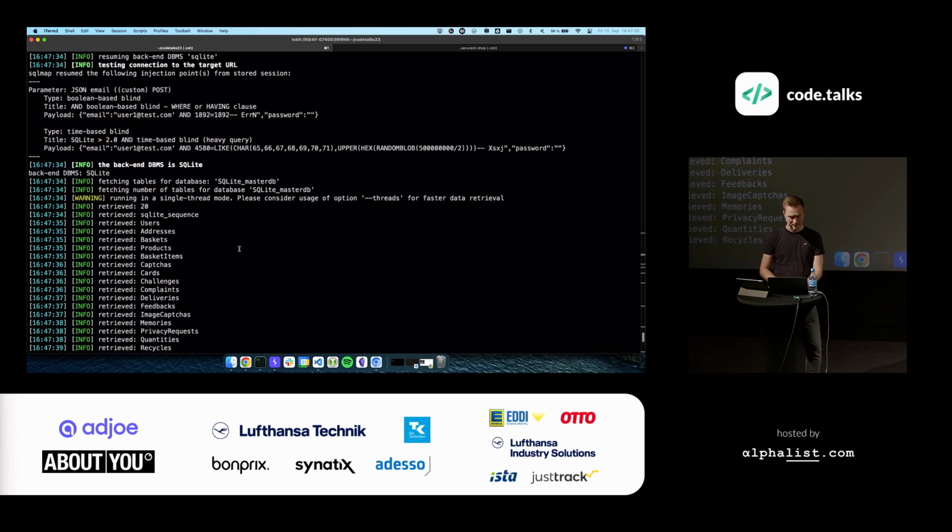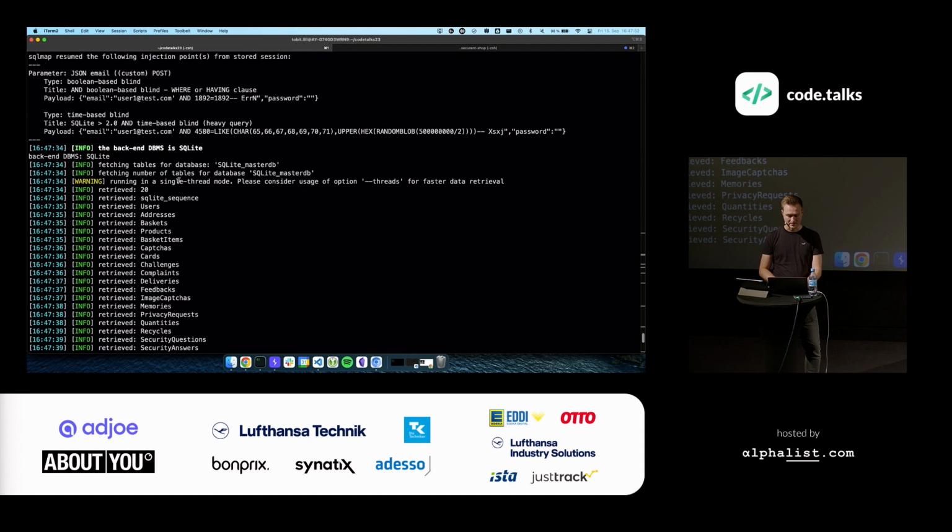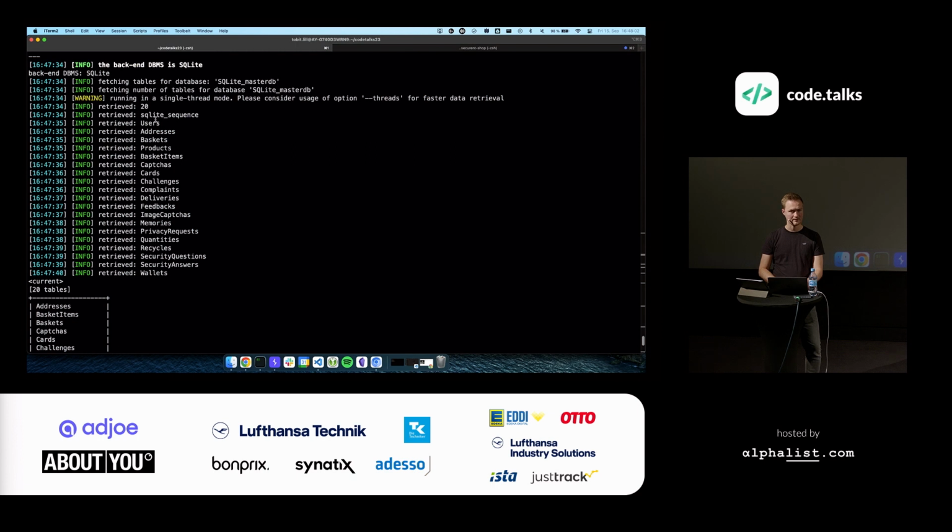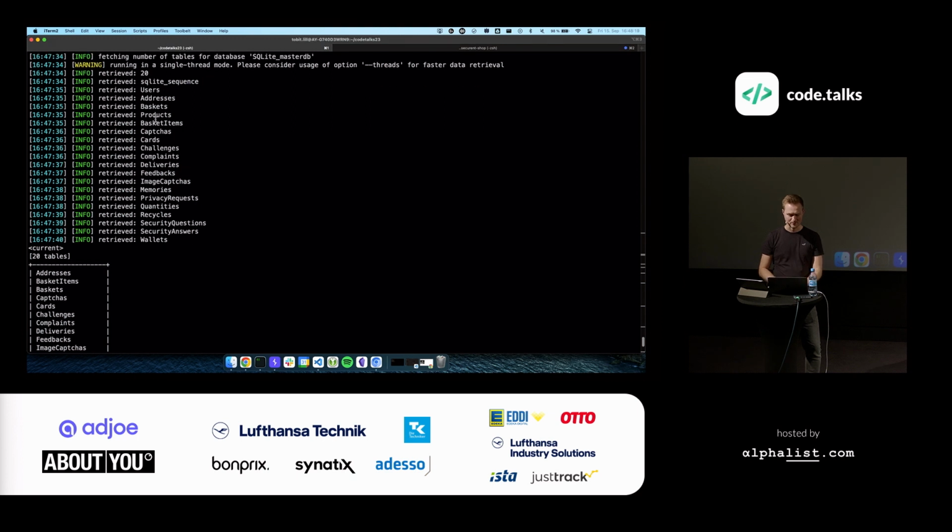And if I scroll up a little bit, it's saying it's running in single thread mode. That's okay for now. And it's trying to enumerate all tables of the SQLite master database. And here, I think you were able to see it. It ran very quickly, but all the characters of the tables went in one after the other. So it wasn't like the first whole word came in. This is because we have to test each character on its own. But as you have seen, it's pretty fast. So overall, it doesn't really hurt.